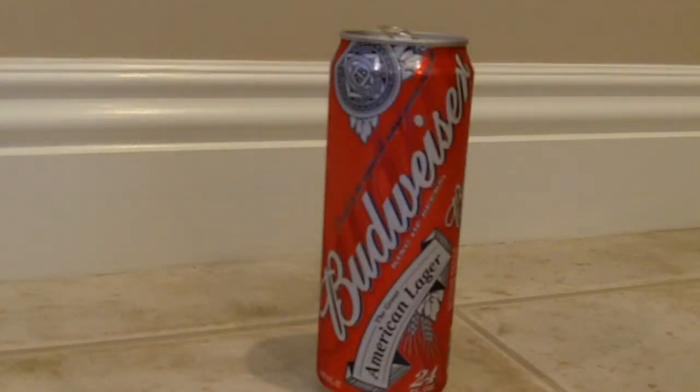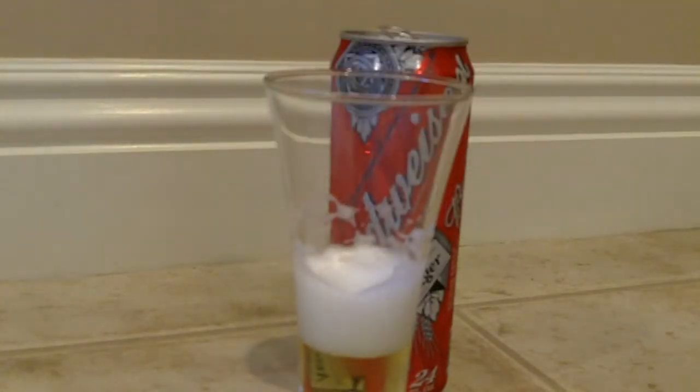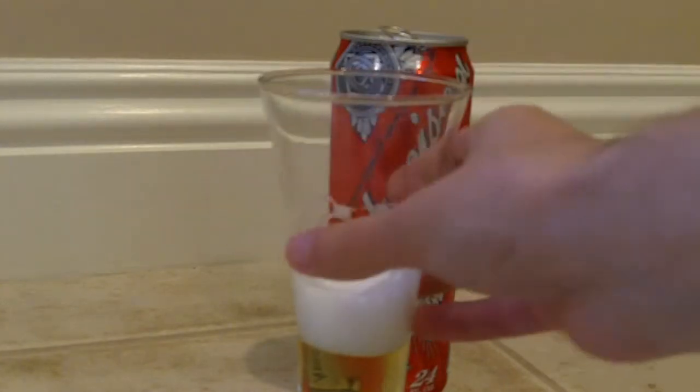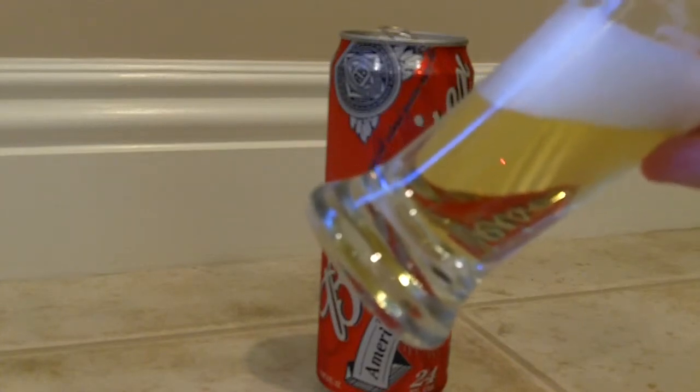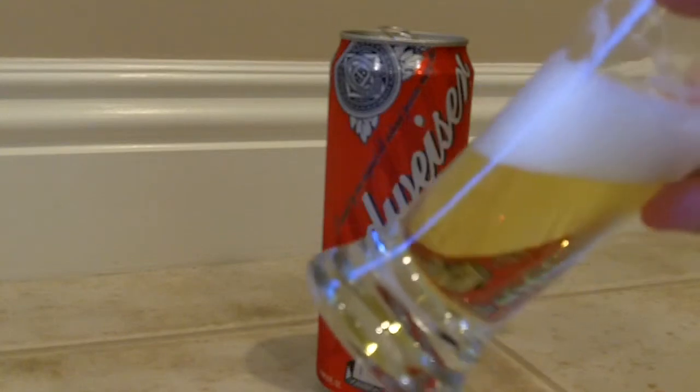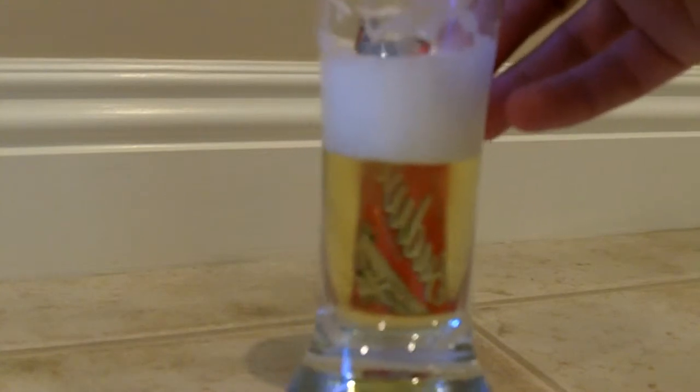This is extremely bland. I sort of expected from Coors Light and from an ice beer previously that I wouldn't be looking for much in the way of flavor — that these were basically slight alcohol delivery devices with some sugar. I was hoping this Anheuser one would have at least a little more, but this is virtually indistinguishable from the Coors Light. There just isn't much there. This is sweet. There's not even a nice carbonation kick — this thing is still water.